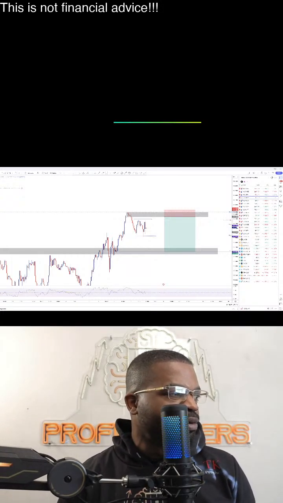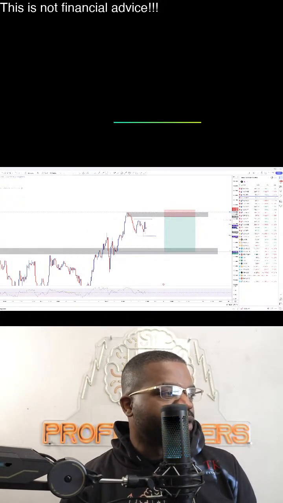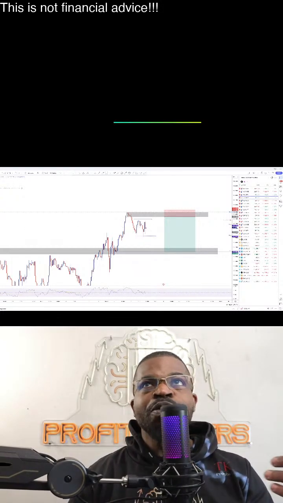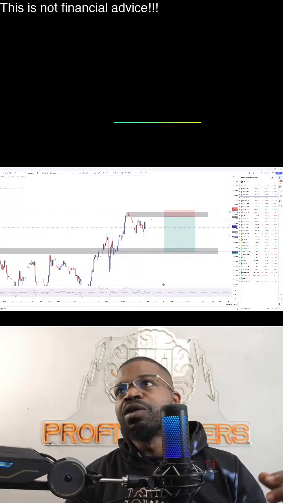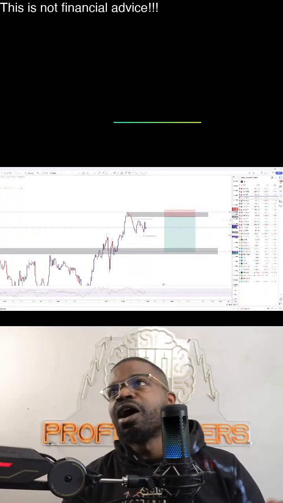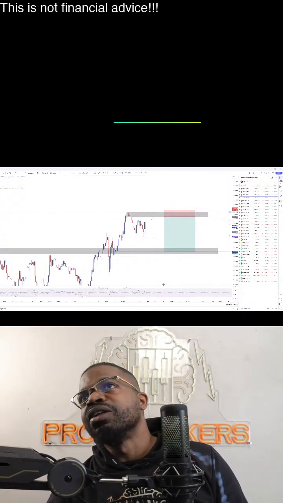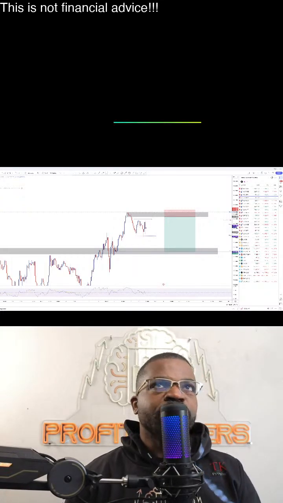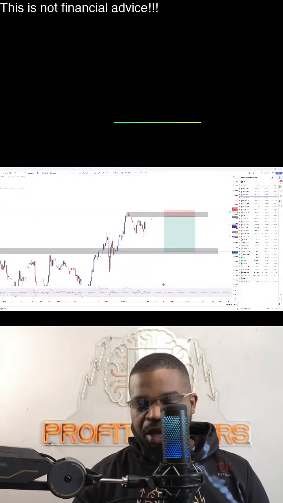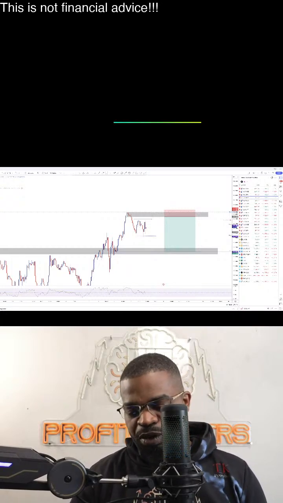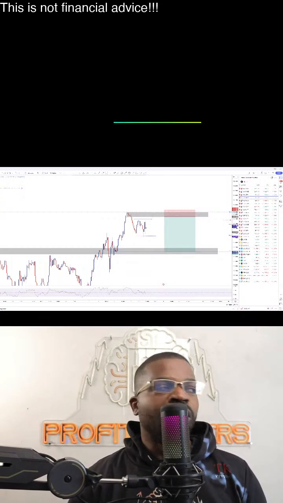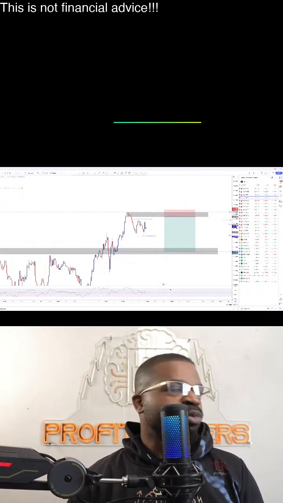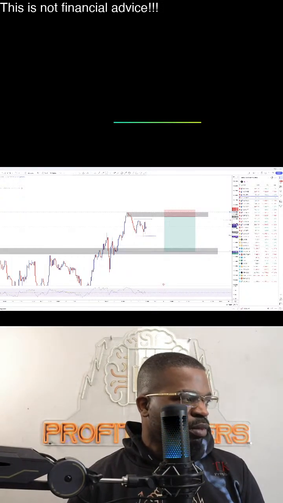Another thing that I like about TradeLocker, I think it's absolutely beautiful. After you put your trade setup in and you have to add multiple positions, it'll start with the same entry price and the same stop loss. And the only thing that you will have to edit is your target. So it'll help you move a little faster versus putting in all of your coordinates for every position, especially when the market is moving very quickly.